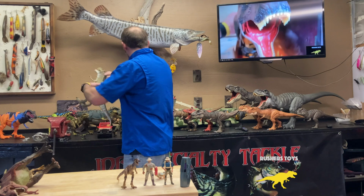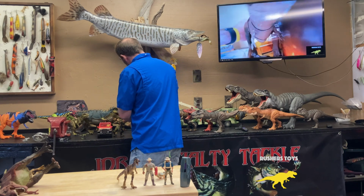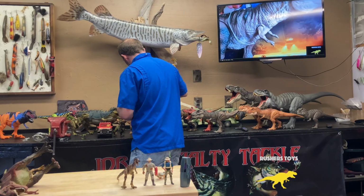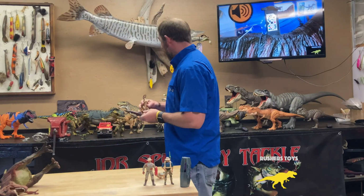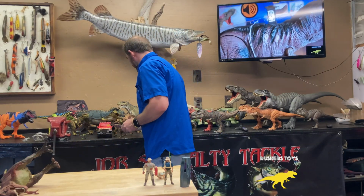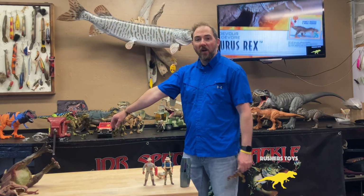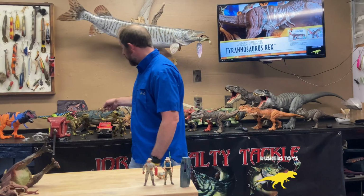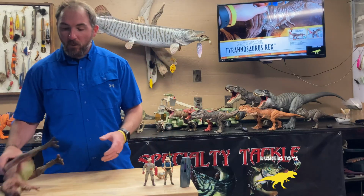So now what we'll do is we'll set the bull T-Rex back here. I will do a video where I put the battery in there so I can show you guys how to fix the battery if your bull T-Rex is not making sounds. So we've got our Lost World line of dinosaurs. One of the things I did leave out, and I should have said that earlier, is the scale of the Jurassic Park Jeep to the T-Rexes. So we've got our line.